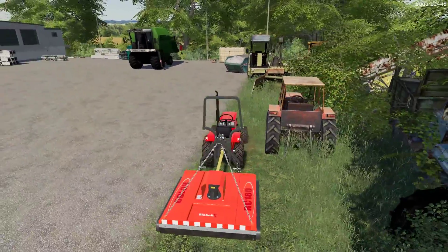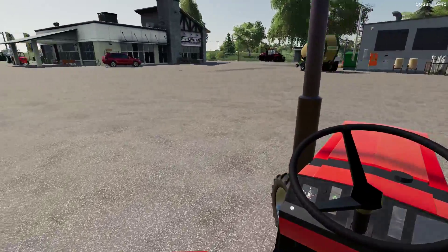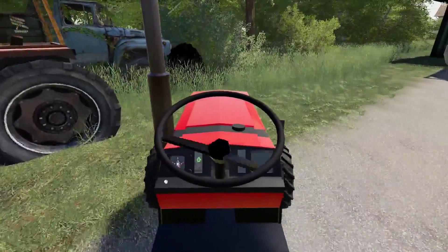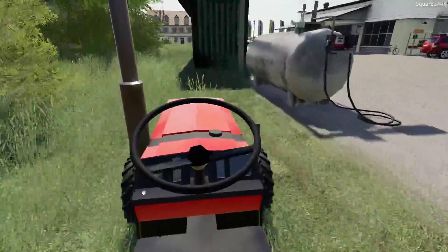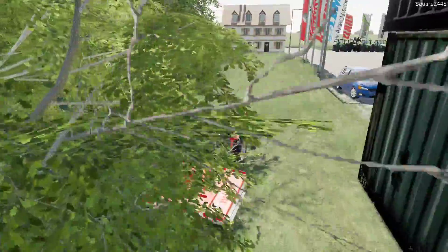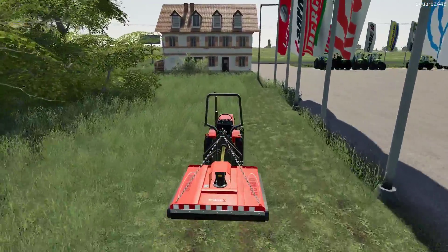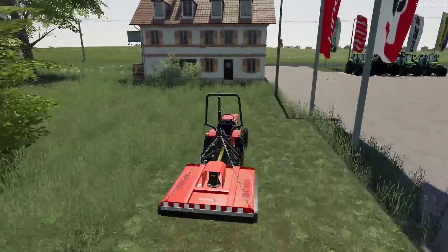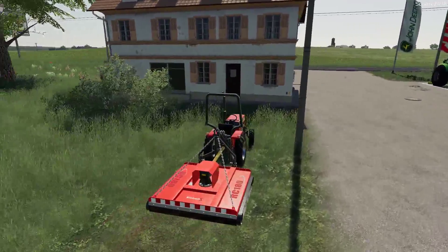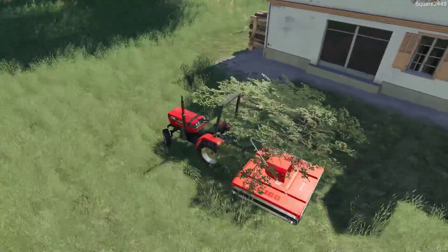That's all we could really do since there's quite a lot of old equipment just kind of put here — we don't want to get too close to it. There could potentially be metal sticking up that would damage this, but these brush hog mowers are built pretty well and hopefully we don't run into any problems. We really do want to use it to help bring in new jobs and more income for the company.